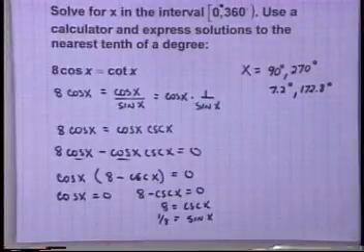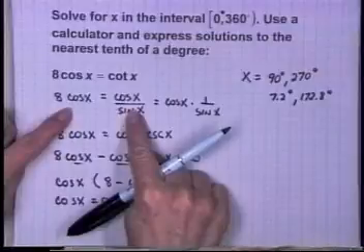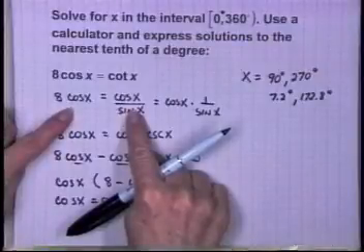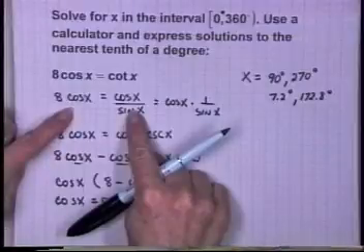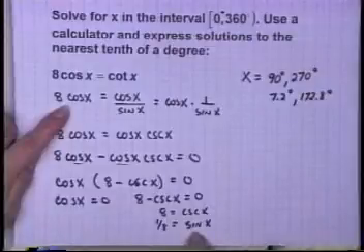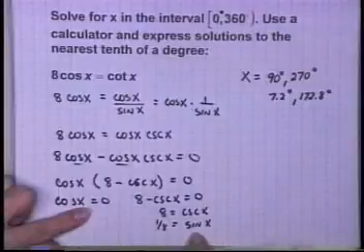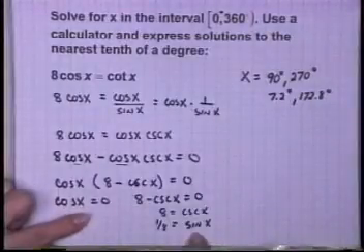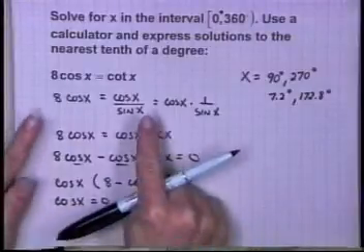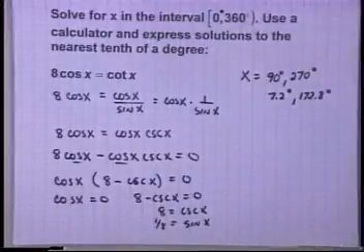Now, I've sort of not mentioned this earlier, but I do want to point this out here. A lot of students, when they get to this point, want to divide both sides of this equation by cosine x. And if you do that, you would get 8 equals 1 over sine x, or sine x equals 1/8. You would get this, but you would lose this factor here, and that's part of our solutions. So always, if you can at all, avoid dividing by a trig function, because you may lose solutions when you do that. It's much better to get everything on one side and factor. That way you're not losing part of those solutions.